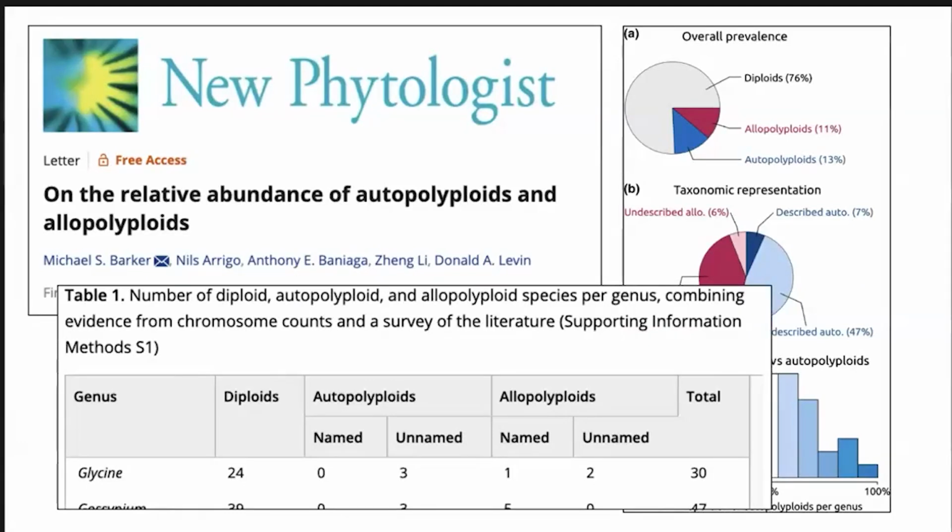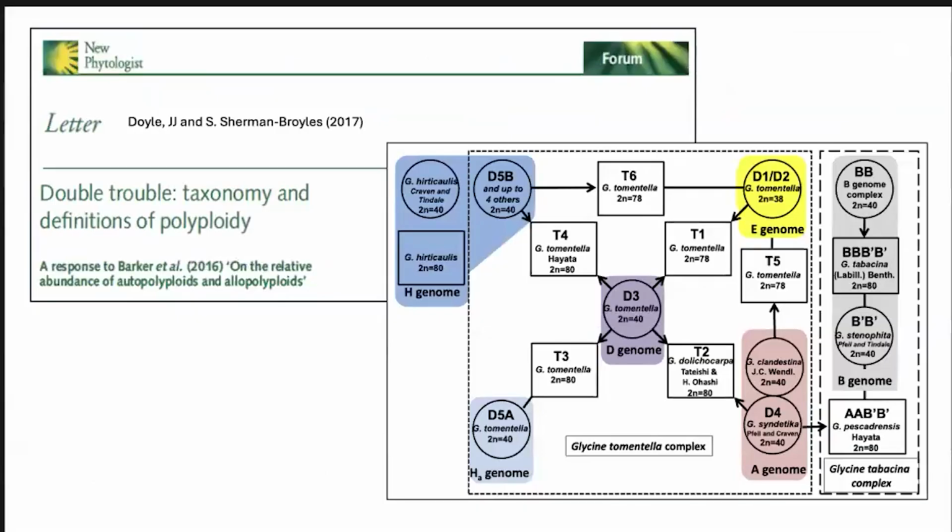that I work on. So that was a problem for me because they completely got it wrong by going to the literature, my literature, yes, by God, and saying that they could tabulate what the situation was with auto or allo. So this is the actual situation. The colored things are diploids, actual diploid species, and the things in the middle, the squares, are all different allopolyploids formed by hybridization between those very good species.